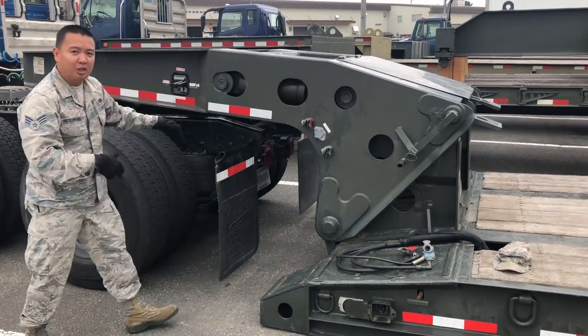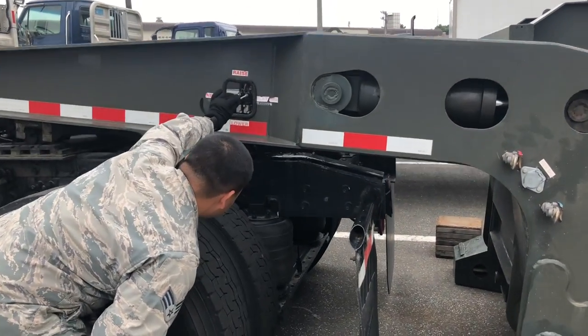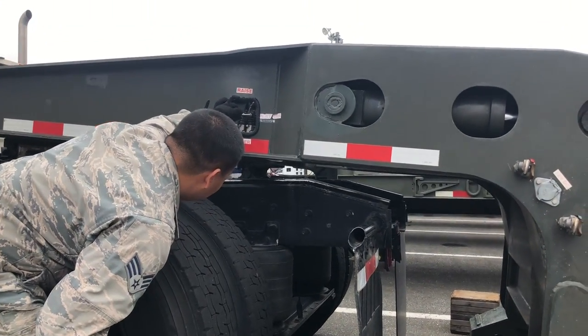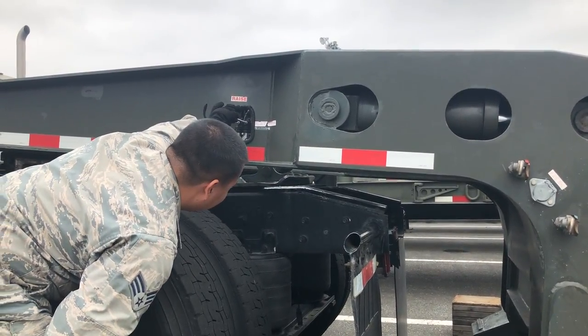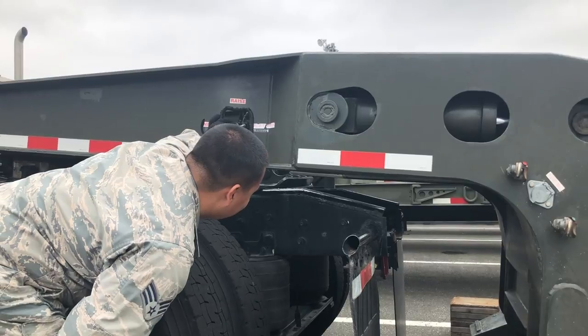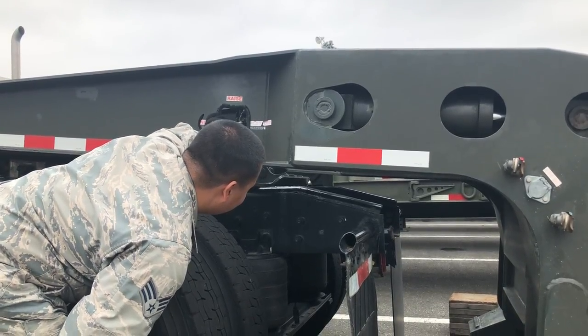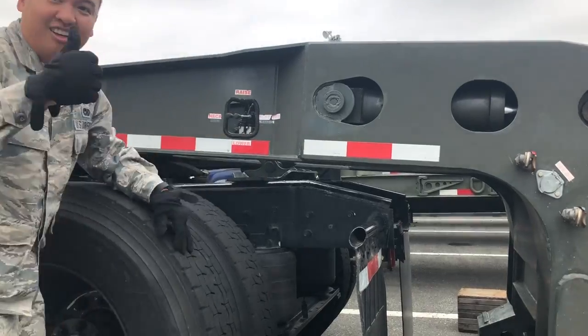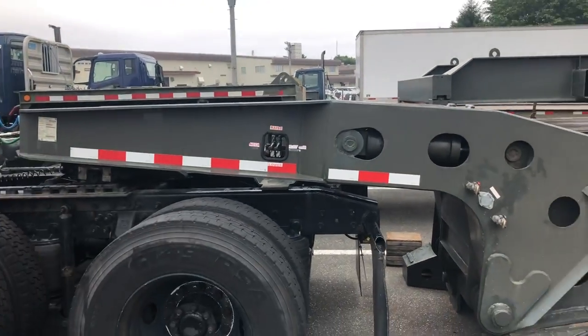Once those are disconnected, now you can lower your platform, and that's what will support the neck on the tractor. And you just want to lower this down to where it's just touching the tractor. Alright, now it's lowered. He's going to pull forward about a foot.